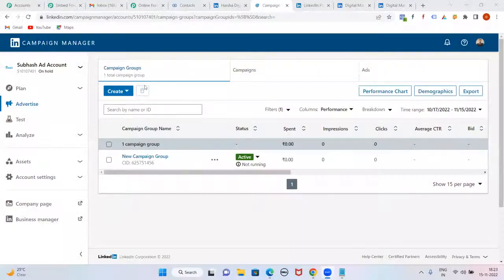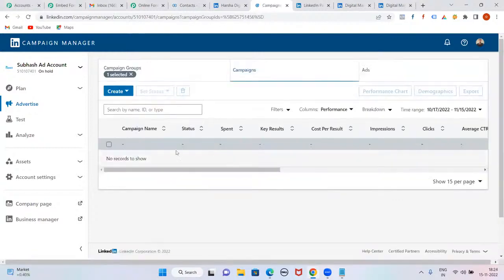Okay. So it's almost the same, but the only thing is they have something called campaign groups. Like if you want to do a few campaigns on brand awareness, you can make it a campaign group. All the campaigns you can do in this. In such a way you can use this, otherwise just ignore it. By default, one new campaign group is created. In this, you can create a campaign, or else if you want, you can create a new campaign group. So this is enough, I'm going in that.